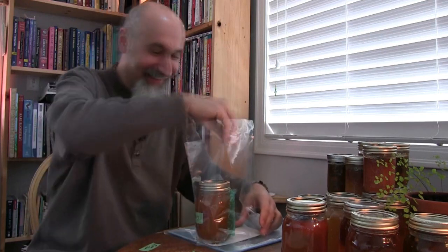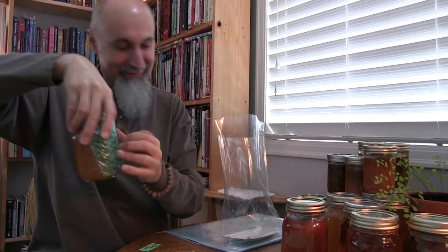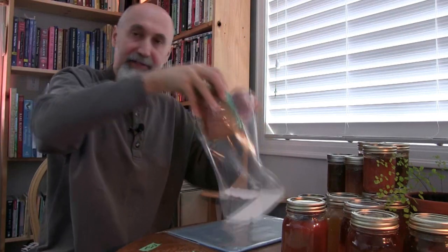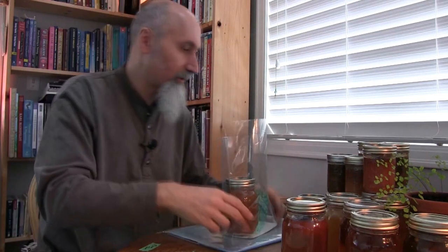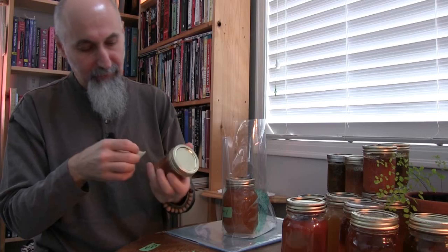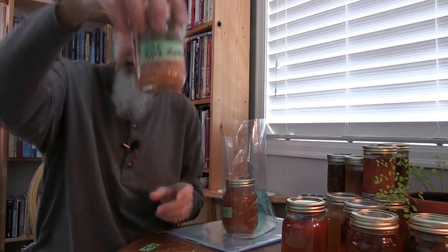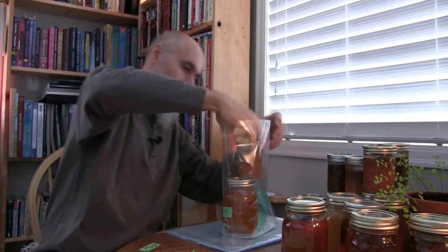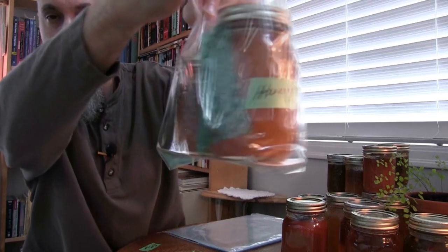Something like this. Right? And all I'm doing is, this should work because I'm just going to close this up, so it shouldn't move around. I'm not wrapping all of the jars in bubble wrap. I'm just going to put a little bit on the side of it, so the next jar that goes in is touching the bubble. Okay. Crab apple butter. Right. There's crab apple butter. And I'm making the labels face out. That way, when they look into the thing, right, take a look so far.